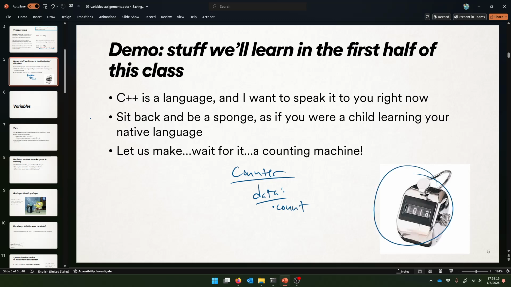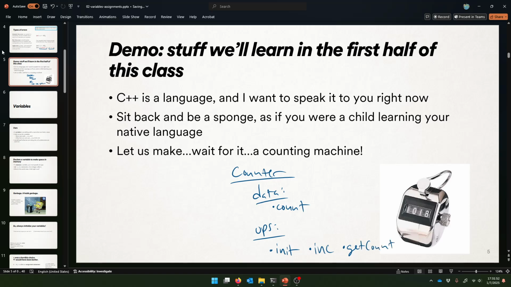And then what do I want to be able to do to this counting device? I want to be able to click this button to increment that counter's count, and scroll it down to reset it or initialize it back to 0. So what are the operations that I want to be able to do on this counter? I want to be able to open it out of the box and initialize it. I'll call that init. Set the wheel back to 0. I want to be able to press the button. I'll call that inc to increment the count on the counting device. And I need a way to look at the counting device's window too, like look at that number. I'll call that get count. Give me the count back that's inside of you, please.